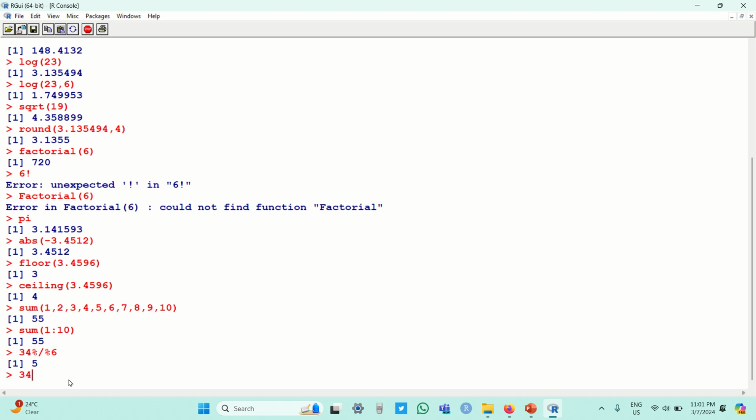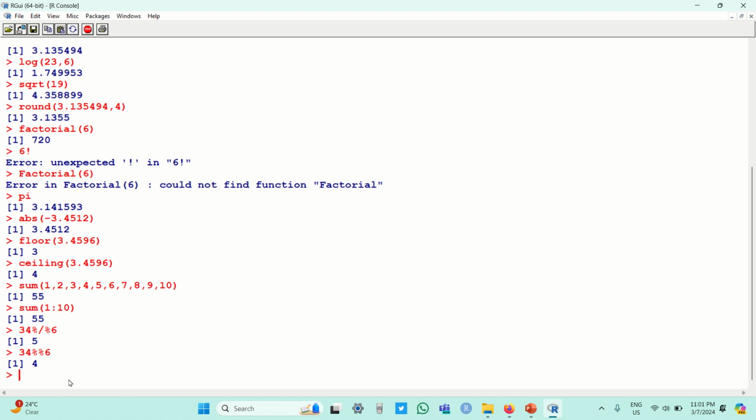But if you type 34, two times percent and 6, then it will give you the remainder. What is the remainder? Because 6 times 5 is 30, 4 should be the remainder. So the answer 4 will come. If you use the double percent function, it will give you the remainder, and if you use the other one, it will give you the quotient.